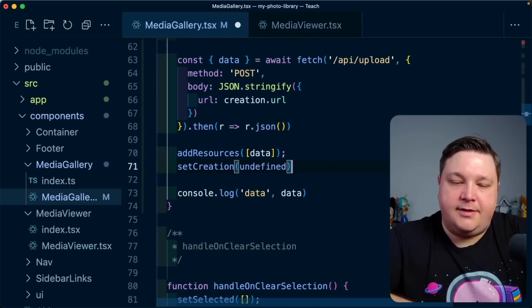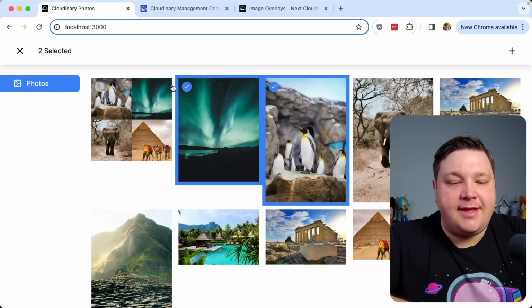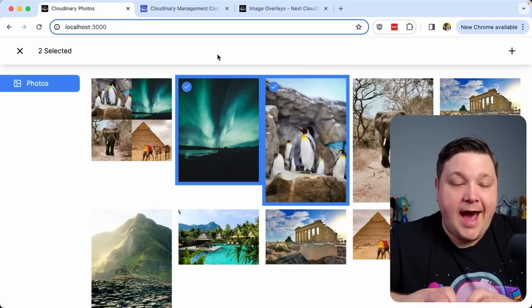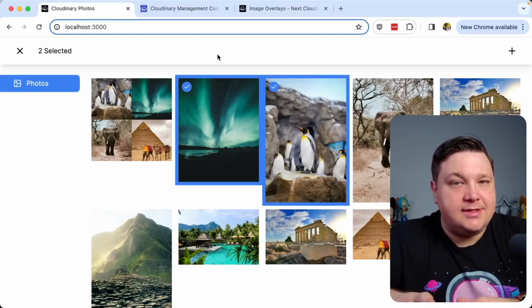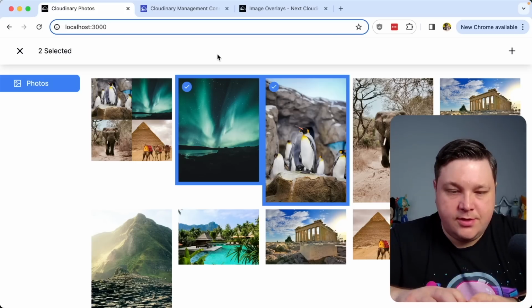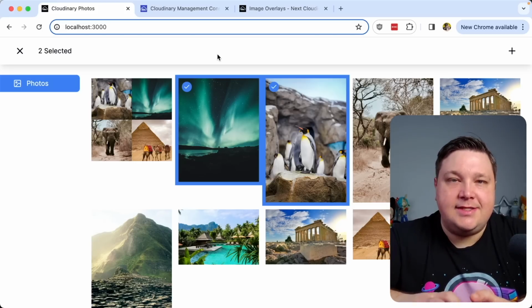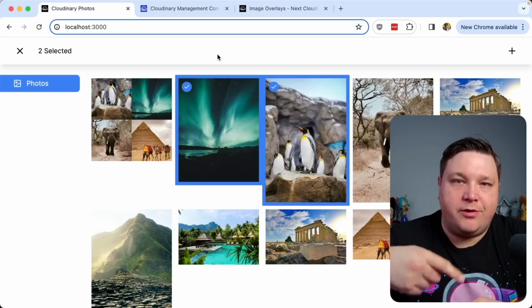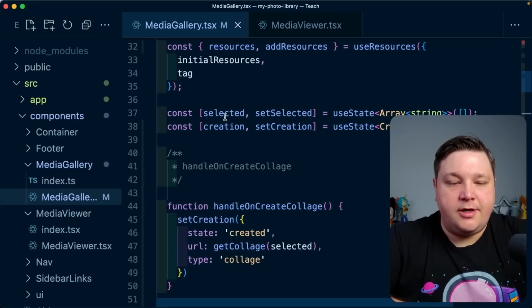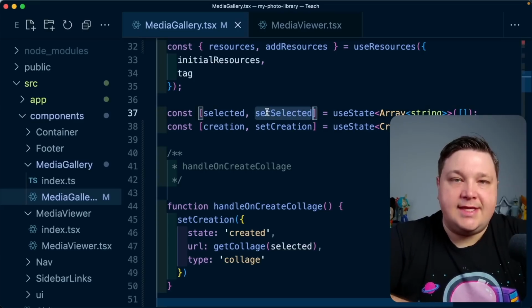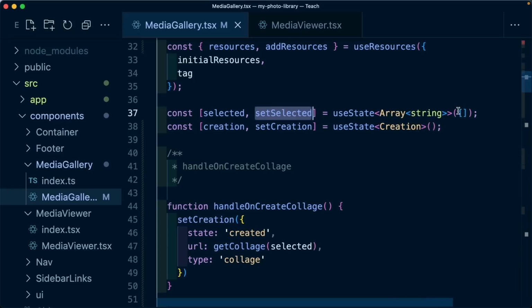Now, finally, because we're using these selected items in order to create it, after we dismiss that UI and handle the save of the creation, we should also reset the selection because the intent is to use those, create it, and then save it. It's not necessarily meant to continue doing more and more things. So as a convenience, let's also dismiss the selected UI. So on our selected state, we can also use the set selected function where we can revert it back to its default state of just an empty array.